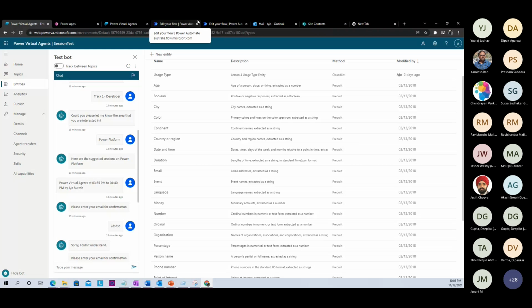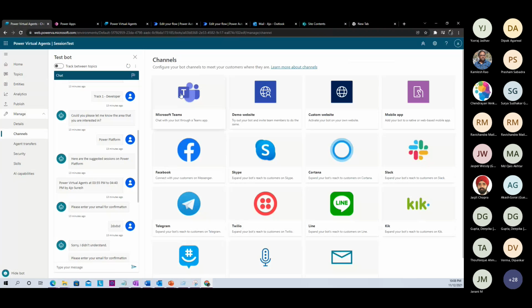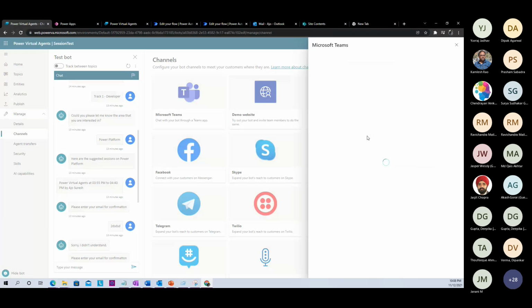Definitely. Microsoft Teams obviously is a collaboration platform, right? It's a good collaboration platform, but you can build the chatbots from here and then integrate it. Just a second. So you can see the channels here, correct? Microsoft Teams is one of the channels. Now let me go to the bot that I've created. So when I say turn on Teams, I'm not sure, it might take some time, but this is one way of doing it.